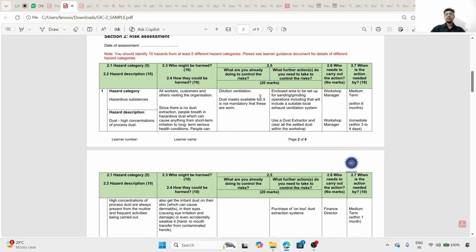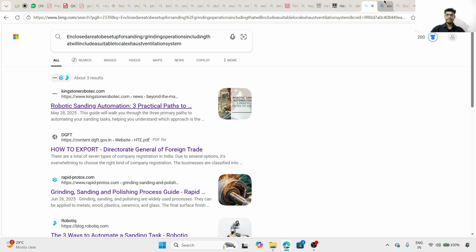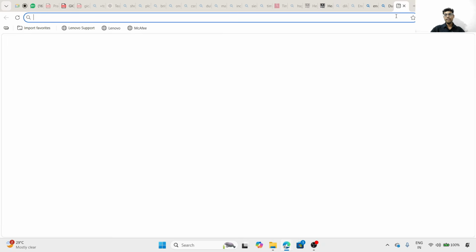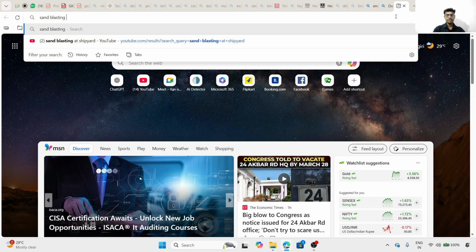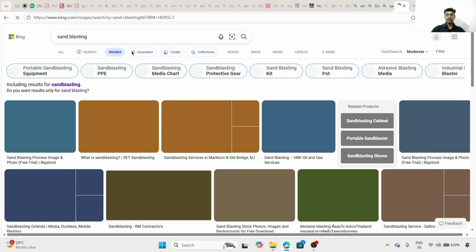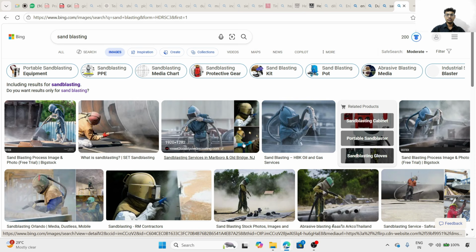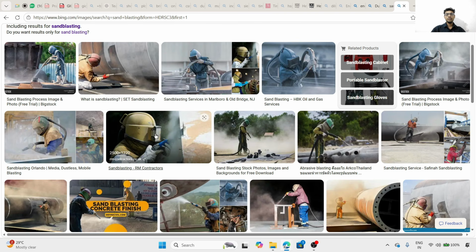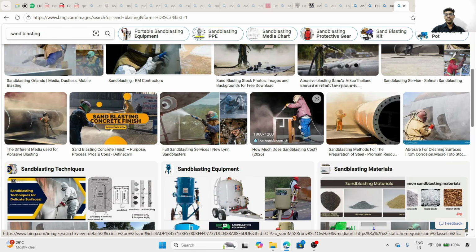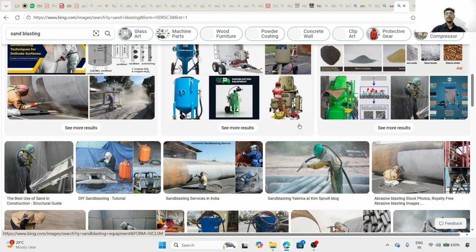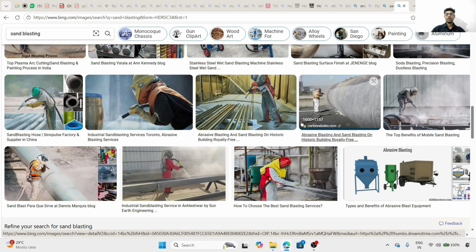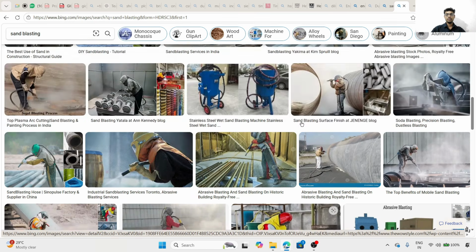So for such dust, it is said that an enclosed area is to be set up. What is an enclosed area? You can see this is an enclosed area where any sandblasting is done. If you have doubts about what sandblasting is like, you can see it here. When sandblasting is done, the sand scatters everywhere, and people who wear the proper PPE are safe from this. There are a lot of people who don't wear it. That is a very high risk, because sandblasting happens at very high pressure, so it has the potential to cause a very big threat to life. So this is how sandblasting happens.